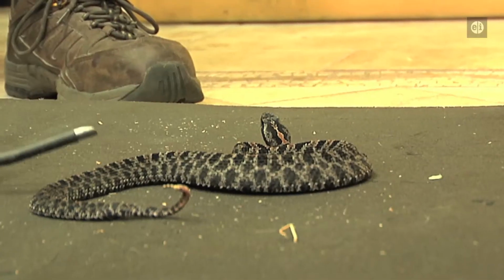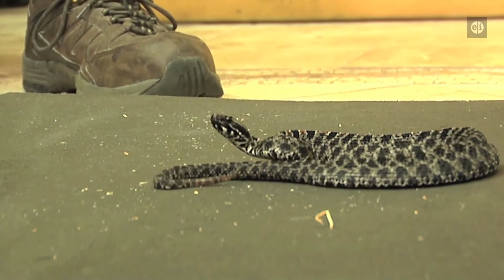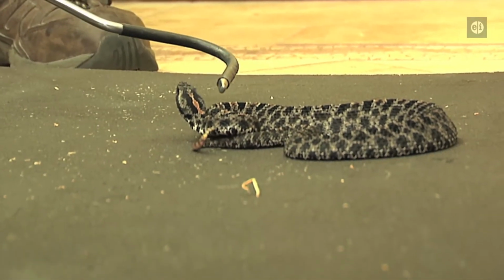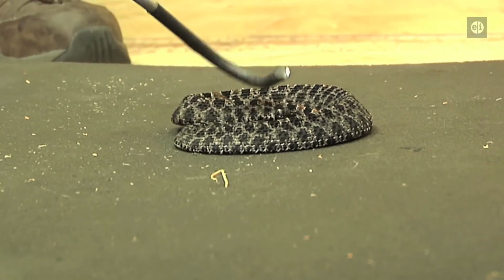It's a good question. Some of them we produce in-house, and some of them we get from the countries of origin. So if they come from the country of origin, Malaysia, Africa, Indonesia, once they come to the States and they get housed at our facility, they go through a quarantine process of approximately 90 to 120 days. When they're cleared medically by our vet, then we put them on the venom line and we extract venom from them. So how many snakes would you say are in this building right now? At any given time, we may have between 300 and 1,000 animals. Oh my! I have to take a deep breath on that one.